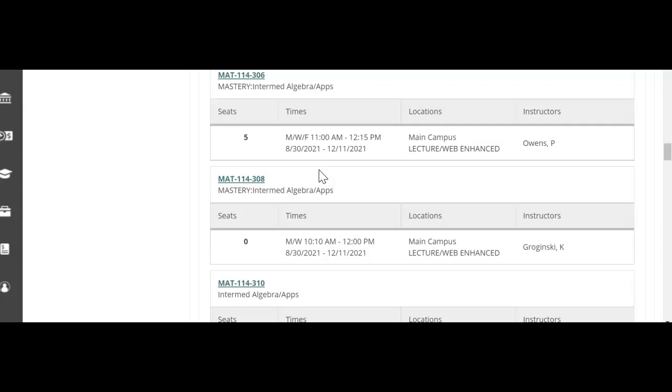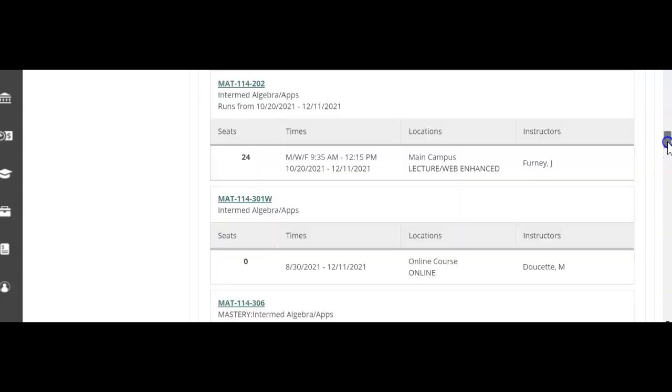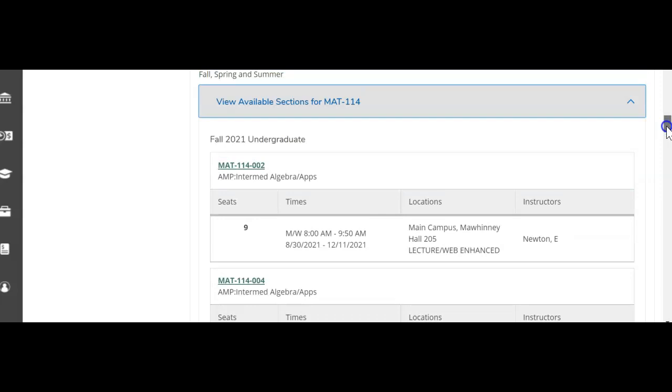So the course is broken up. The topics are broken up into modules. There's a quiz at the end of each module, and I've got an information sheet that I also attached to this email, and it's called "What to Know Before Registering for a Mastery or an AMP Course." So anyway, you've got the regular, traditional course, and you've got the mastery courses. But that is not all. Let's go back up to the AMP.